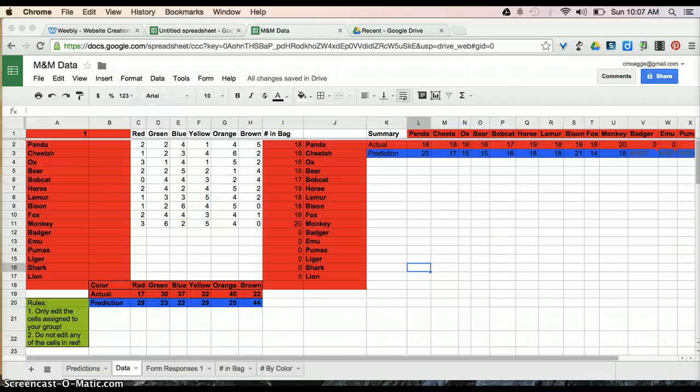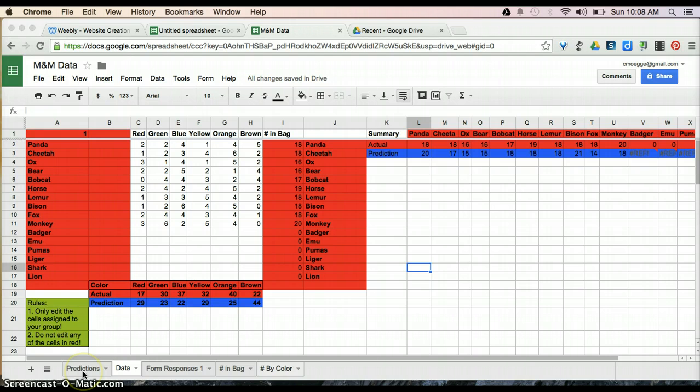Within the probability and proportions and statistics math unit within 6th grade, we decided to observe that with M&Ms. So every group was given a bag of M&Ms, the small bag, and they had to come about and put in their data.